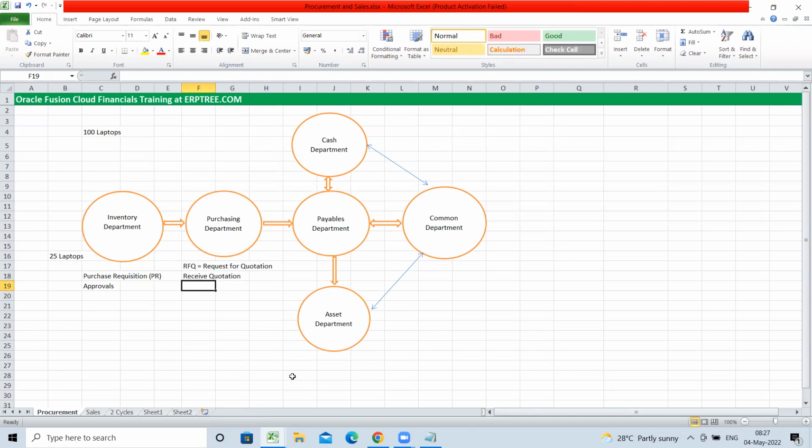After receiving the quotations from suppliers, we have to analyze the quotations that we call quotation analysis, or simply you can say quote analysis. Okay, quotation analysis. We request, we in the sense purchase department, request for quotations, and suppliers will provide the quotations and we will receive the quotations, and we have to analyze those quotations.